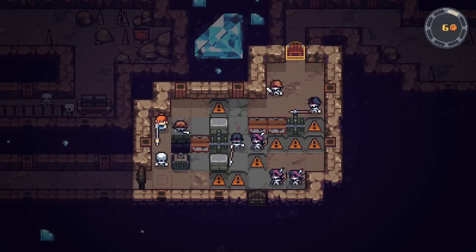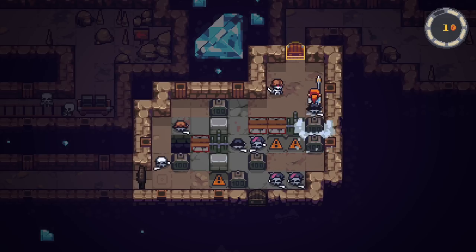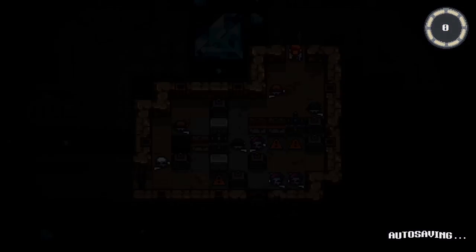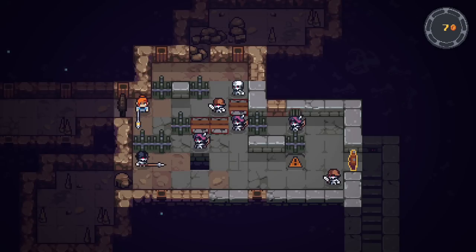I'll go around here like this, attack this guy. Go through here, attack this guy and this guy. Come down. Attack this guy, move back up, move down, attack this guy. And I think the rest of my moves are just telegraphed. Sweet. This bowman's gonna shoot me if I attack here. This guy's safe to kill.